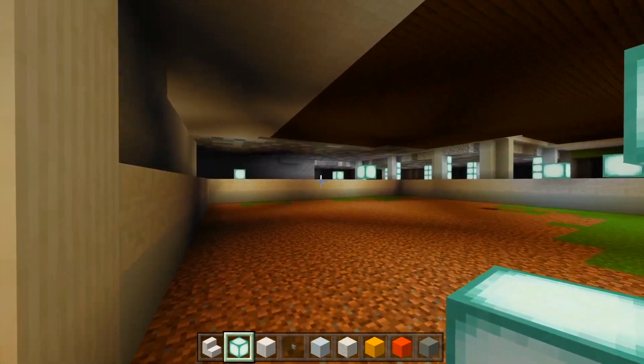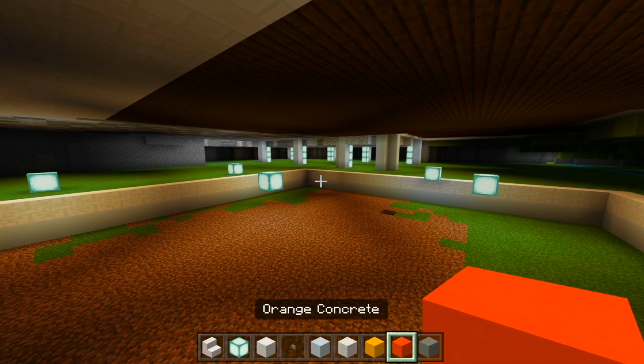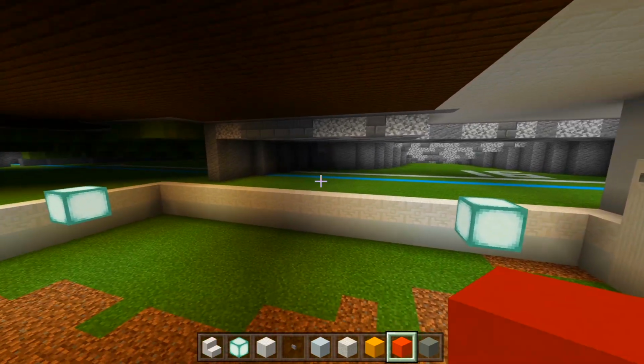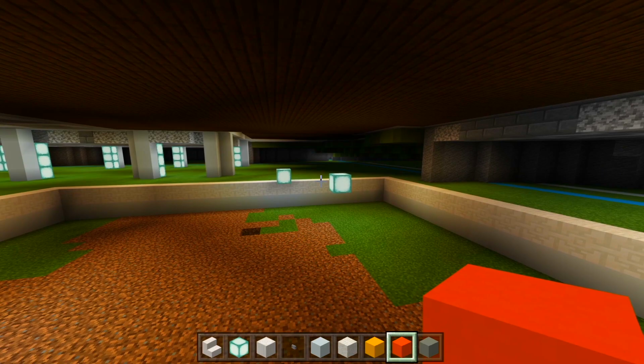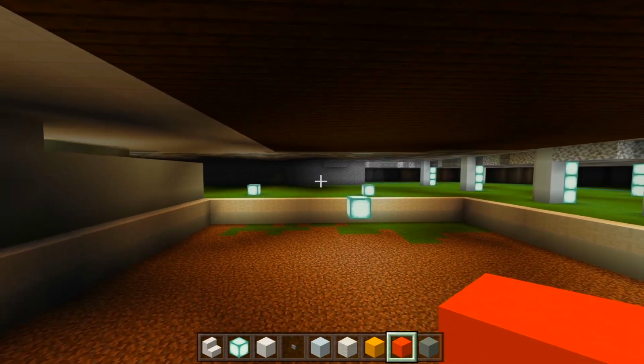But now, we have to go all throughout here. I'm going to be using the yellow concrete and the orange concrete. And I'm just going to have a mixed up pattern between the 2 blocks, just to add a little bit of a cooler look to these walls. It is a bowling alley room, so I wanted to still give it more of a bowling alley feel. And I didn't want just basic white walls.